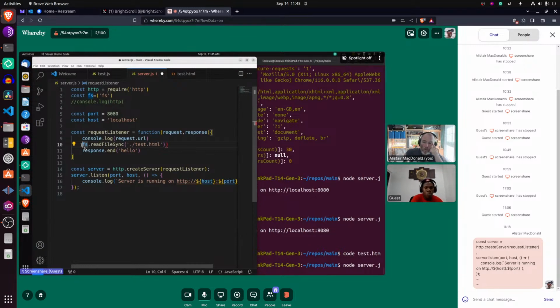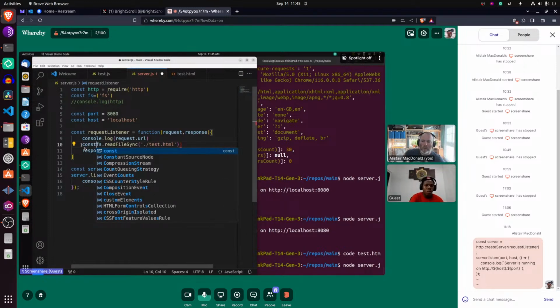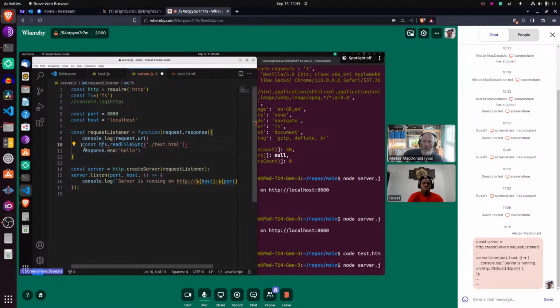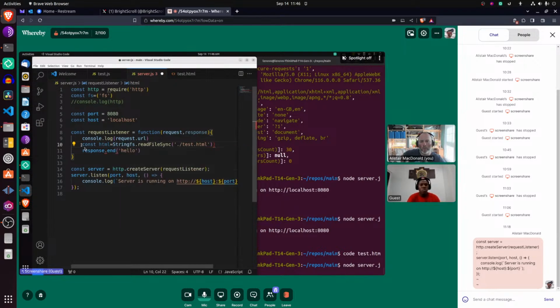And so type in const space HTML equals. Good. And then capital S for string, and then you're going to write string and open parens. Yep, there it is. Then open parens. Great.